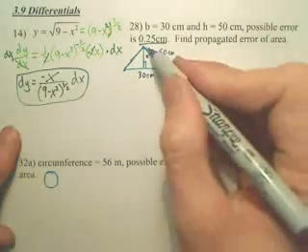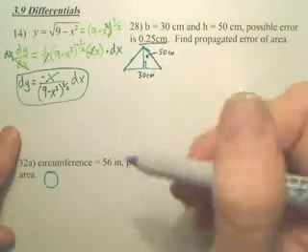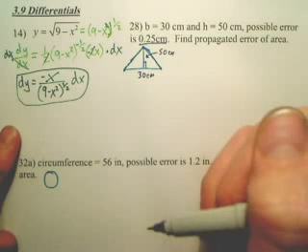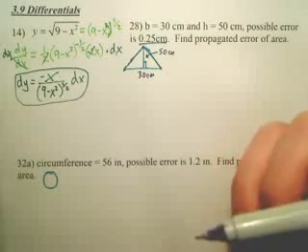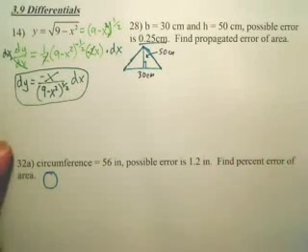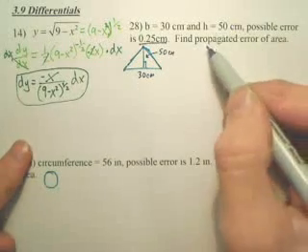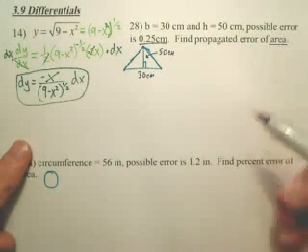Plus or minus, you understand this plus or minus? You can be above and below by 0.25. You think you're that accurate. Everybody might be different, or if you're computerized, if you're doing it computer-wise, it has a certain amount of accuracy. The question is, what is the propagated error of the area?